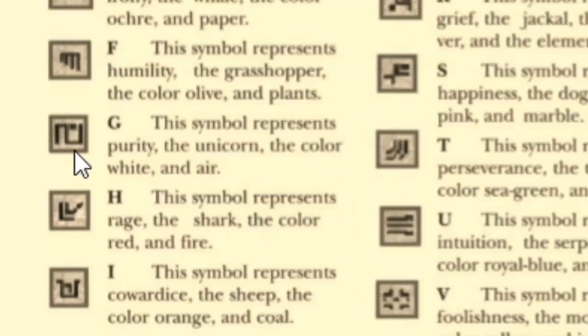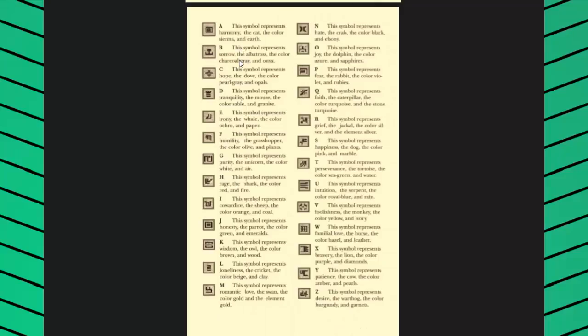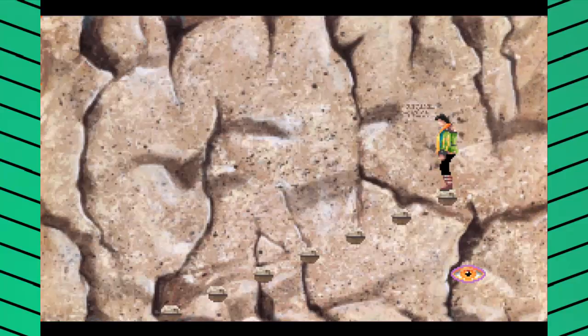Okay, G, O, Q, harmony, sorrow, hope, D. D, G, O, and Q. Okay, we got it. We're back. So we looked up in the manual that it actually gives you the clue for soar. It goes on and talks about how they held 4 other things in high esteem, and they are tranquility, air, the color azure, and the caterpillar.